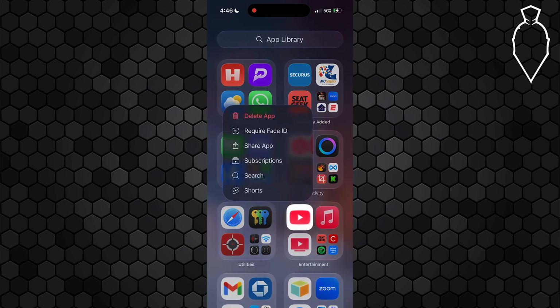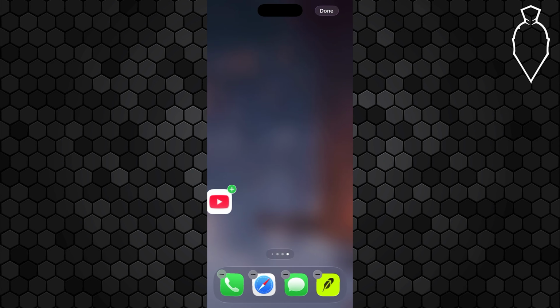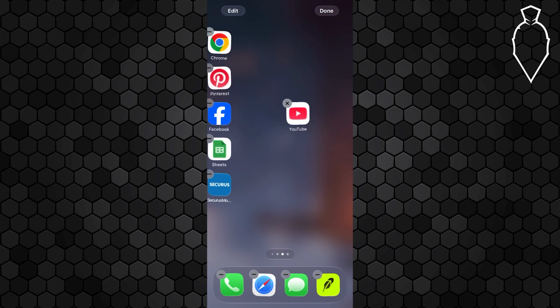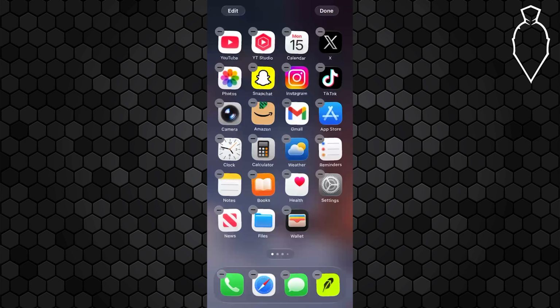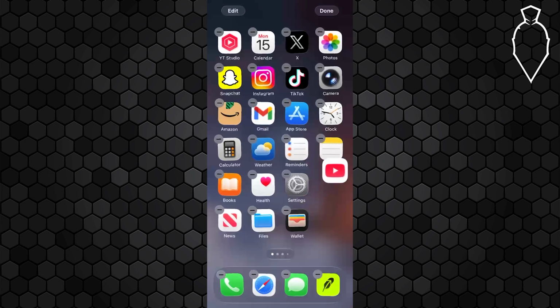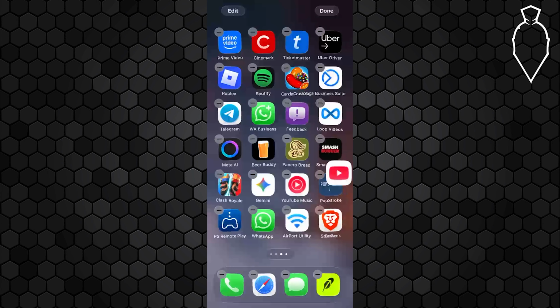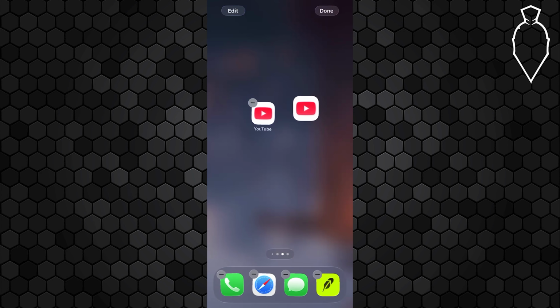Essentially, press and hold that app until it gets to a section like this where you can just go ahead and drag it to anywhere on your home screen. Once you place it, you'll see that you now have another version of the same app. So if I scroll all the way over, you're going to see I have another YouTube as well. And just to show you that this does work, I'm going to take this one and put it all the way on the end. And you'll see I actually have two different YouTubes just like so.